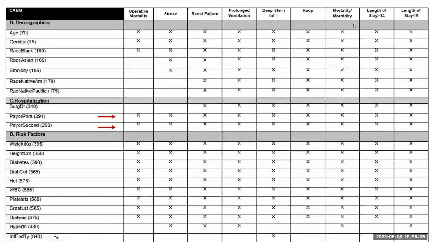Yeah, and you can see here that the Black race is in all of them. The Asian race is only in some, and Native American in some, Pacific Islander. I don't know why it's like that, but yes, those are the races that are in the risk model.